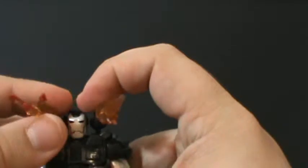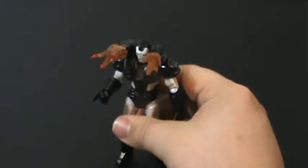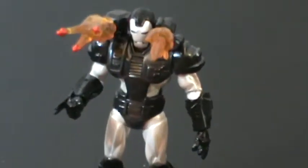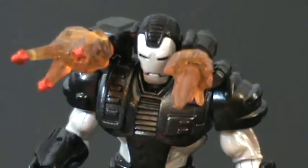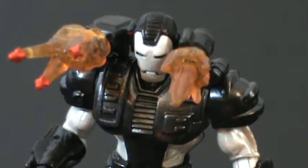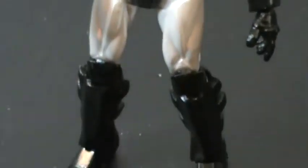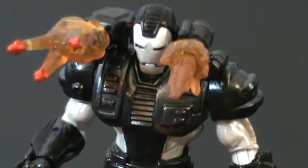This guy is just the boss, man. He is so freaking cool. He's got great detail on him. You can see he's got the mechanical bits on his chest. This is kind of the War Machine without the reactor in the chest design that we got a lot before the movies made it otherwise. I'm just going to stop myself here. I'm going to start gushing.